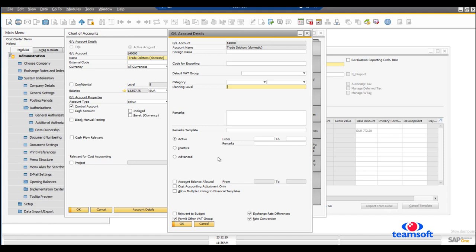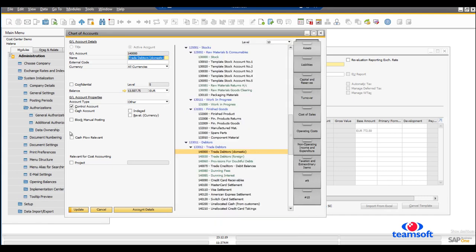Furthermore, if you have seasonal accounts, for example, a Christmas sales account that you don't want to be posting to between, for example, March and September, then you can set a date range here for that, and you can put in a remark associated with the reason why it's inactive for that period. Or alternatively, you can make it active for that period.